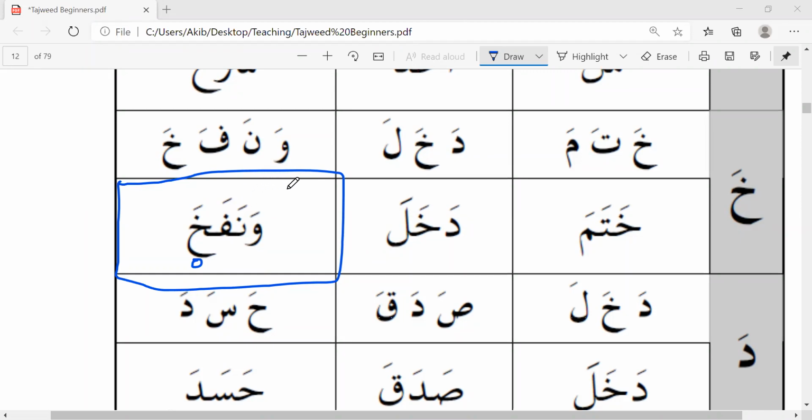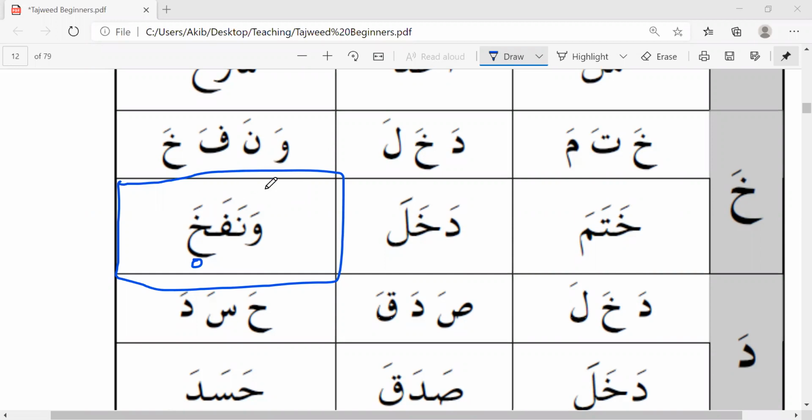And what that is going to do is when you read the letter by itself, most likely you'll read it correctly, okay? Because it's a lot easier to just read one letter on its own than it is to read one letter amongst a group of letters. So, that's what the practice is for. When you're just practicing the letters by itself, it's much easier to get the correct sound. It's much easier to just say Ain by itself than to say it within a word, because then there's less things to think about, and your mouth will most likely be able to get it correct, or as correct as you can get it. Or any of the letters like ha, kha, anything.